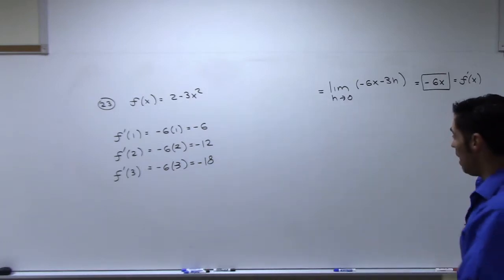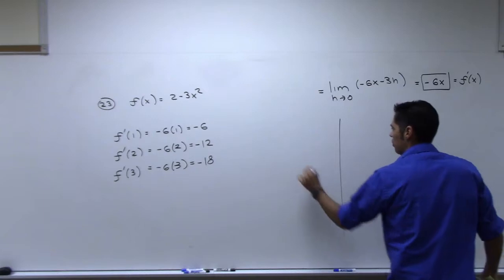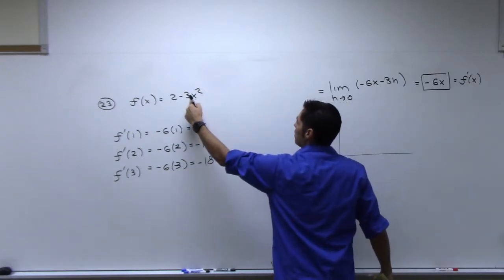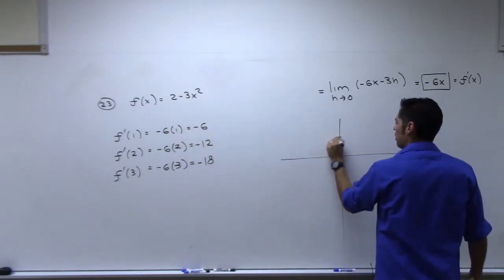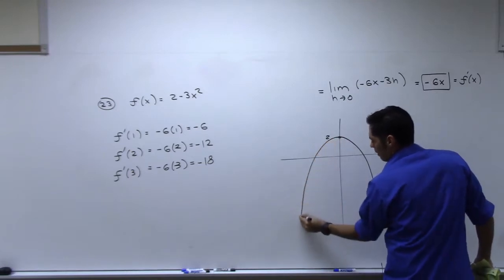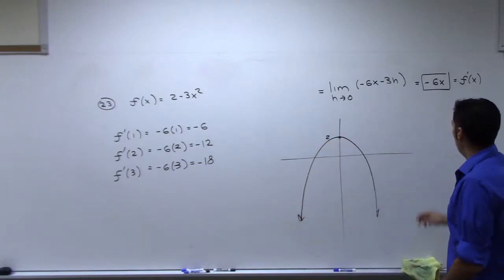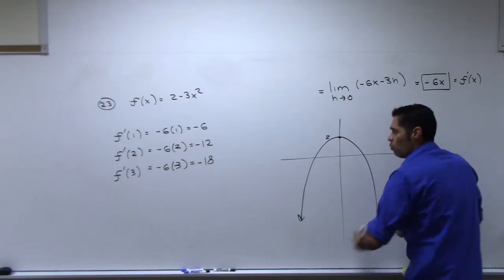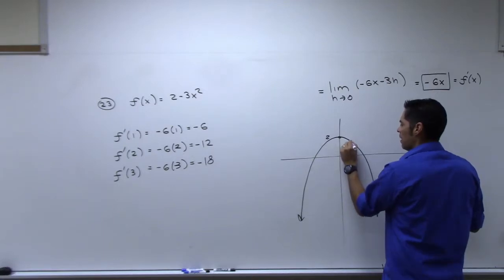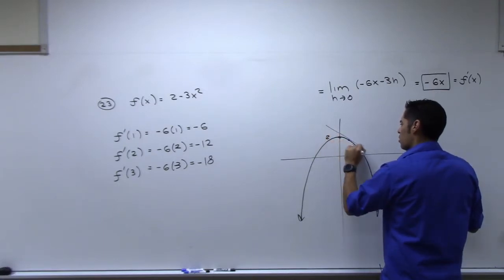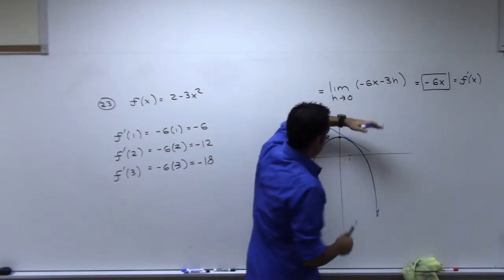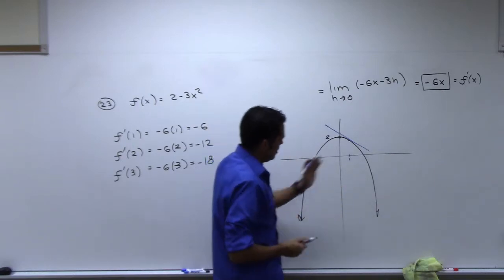Now, big picture, what's happening here? We have a function. We have a parabola that opens down because there's a negative 3 in front. It's actually, if you graph it, here's 2. It goes like this. Like that. And what we've discovered is that if you go to 1, out here, 1, and you go up to the function, you have a tangent line. And the slope of that tangent line is actually negative 6. So we know it's pitched down. Now my drawing's not very good, okay, but it's pitched down.